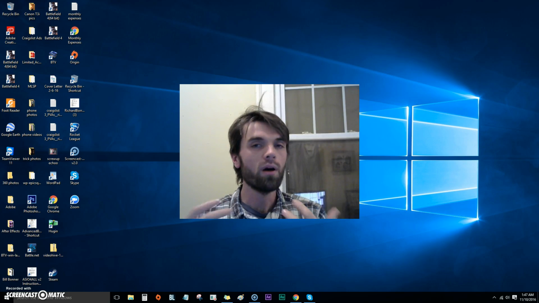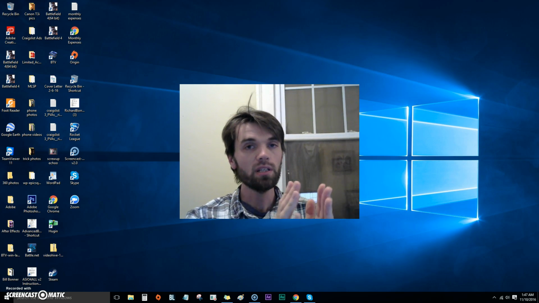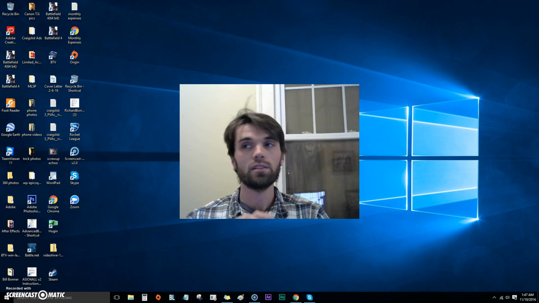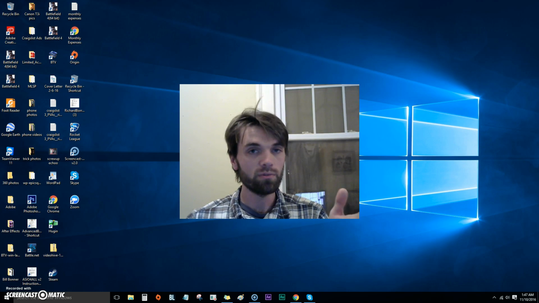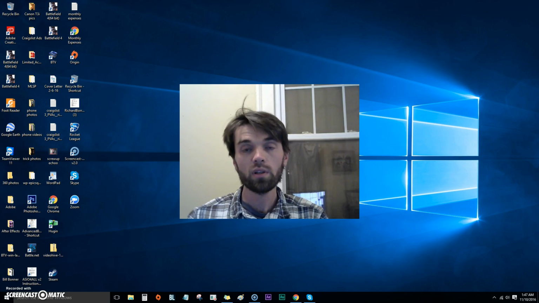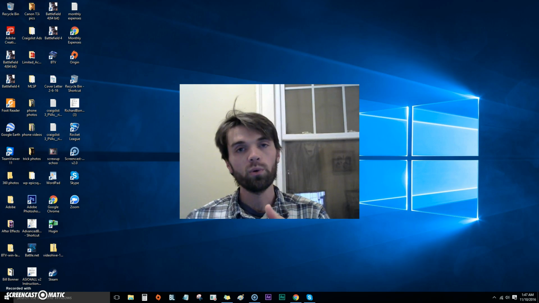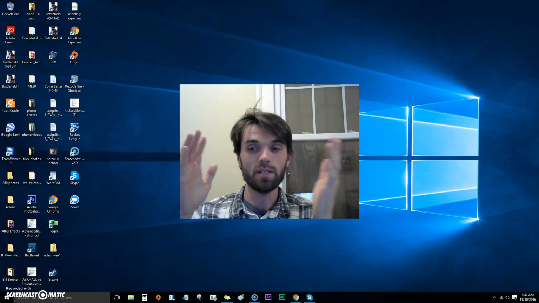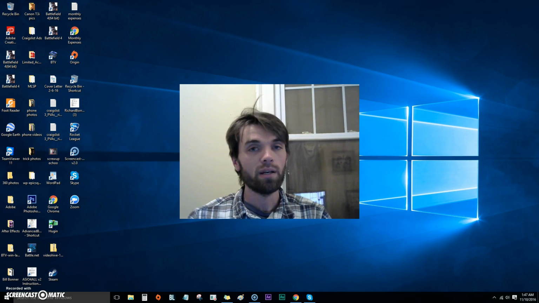A window will pop up, and then it'll say screen, webcam, and both. The screen will record everything on your desktop, everything that your computer can see. If you do just the web camera, it's only going to record what's in front of the web camera. And if you do both, it's self-explanatory. It will show a screen like what I'm doing right now. You can see the camera recording me, and you can also see my desktop in the background.